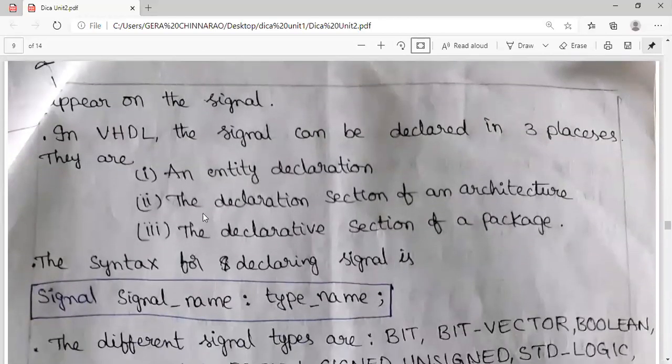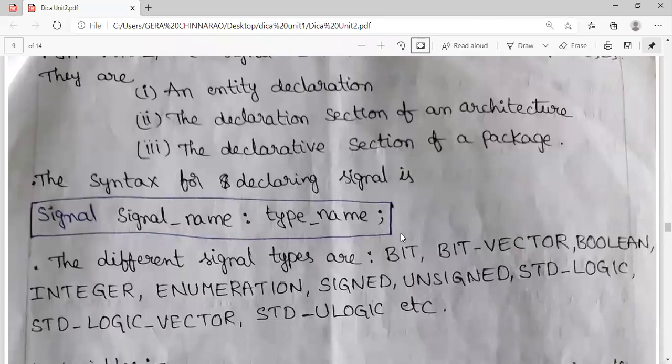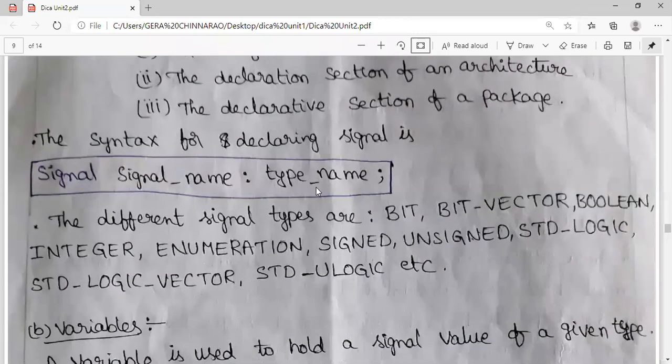In VHDL, a signal can be declared in three places. We can declare it in the entity section, in the architecture section, and in the package section also. The syntax for declaring a signal is: we write signal, then the signal name and the type of the signal.